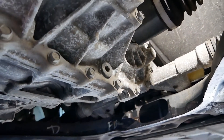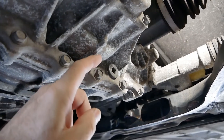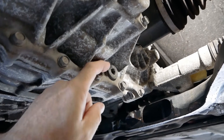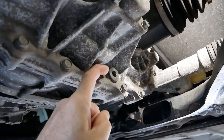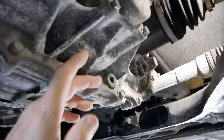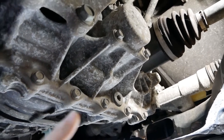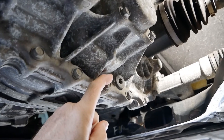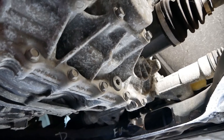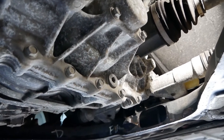As to when you should change it, there's no definite answer. This car's done 54,000 miles - I'm getting it ready for resale and doing a service on it and I'm changing the oil now. That's the sort of level I think they should be changed at: every 50, 60 or 70,000 miles or so. Changing it early can only help, and we'll also have a look at the state of the oil in this car since it's never been done before.